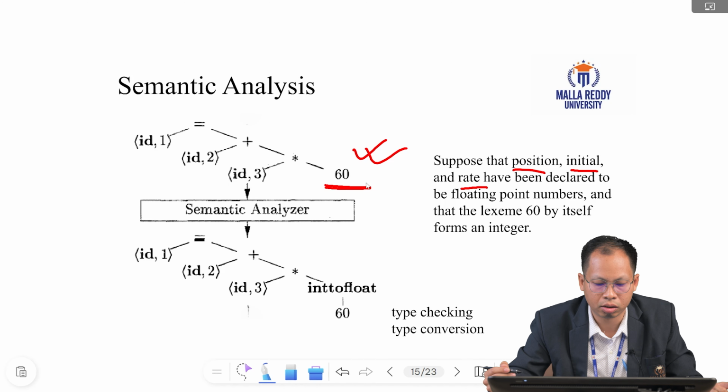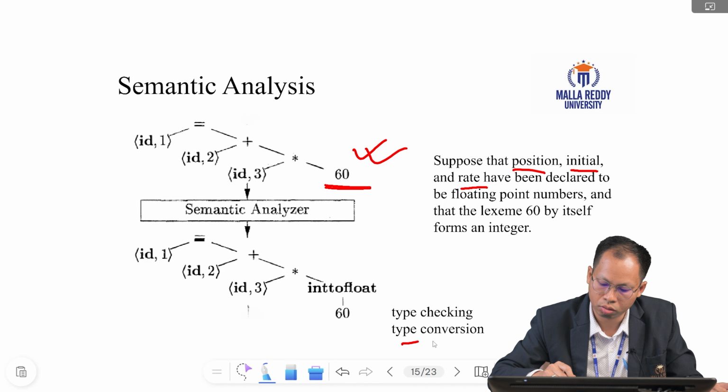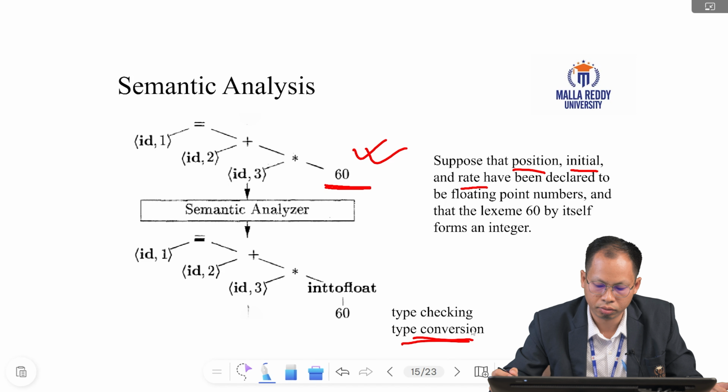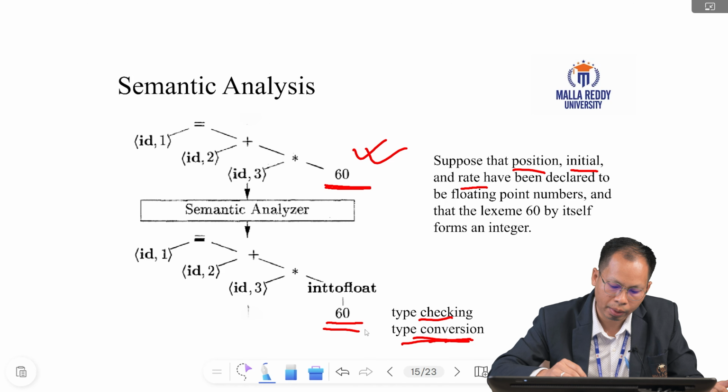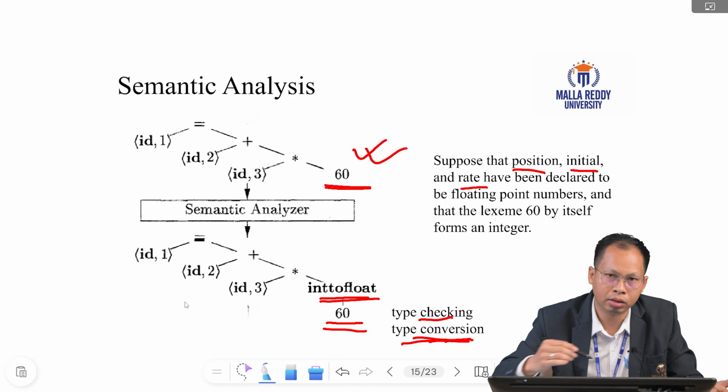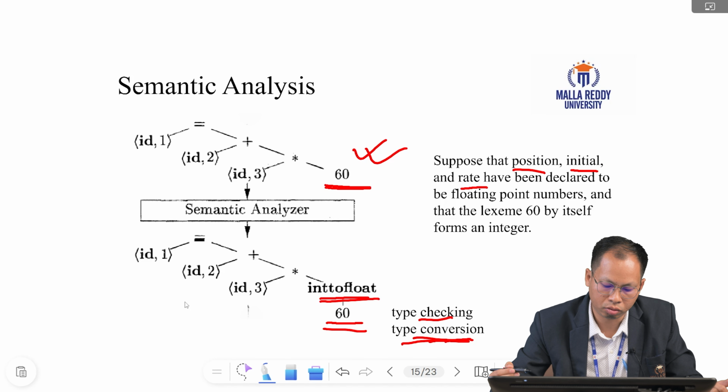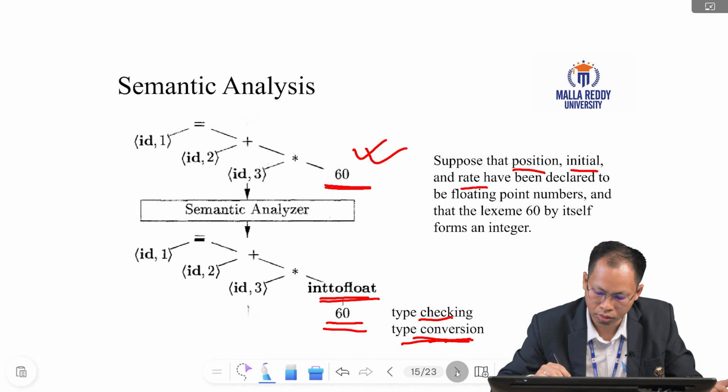In this case, semantically it is wrong, so we need to make some correction. What correction do we do? We do type conversion. So in this phase, we do type checking, then type conversion so that there is no issue. We will convert our integer value to a float value so that it can work with the other variable, as we have the float variable as the other identifier.